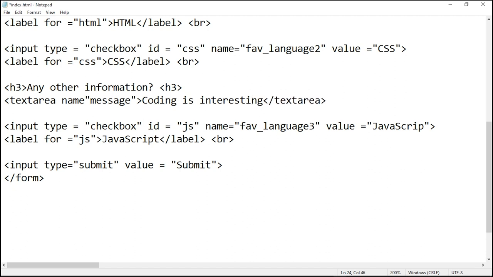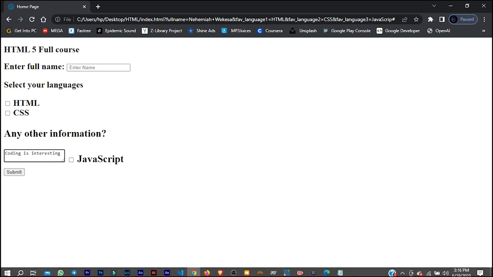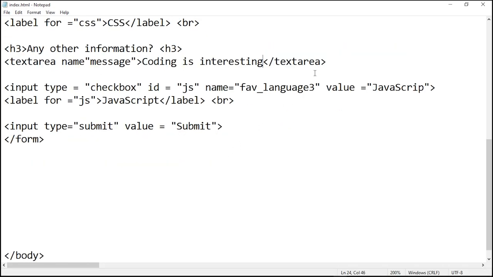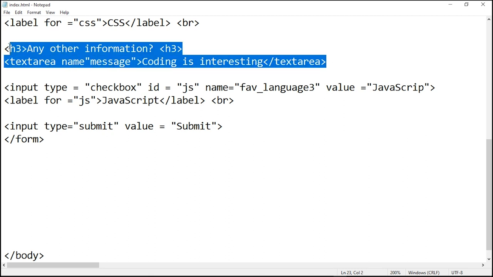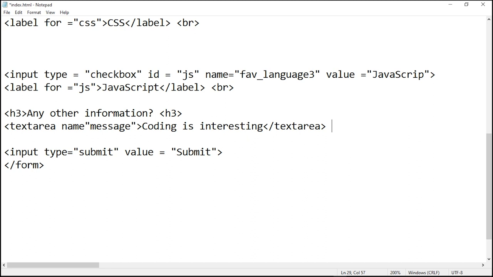Of course, you can also add in the styling. Remember, by default it is going to be small. You might want to specify the sizes and all that. Let me just refresh. So guys, let me add in the break tag so that it may not be in line like this. This one should be after this one. Let me paste it there, and then I use the break tag, BR, like this.